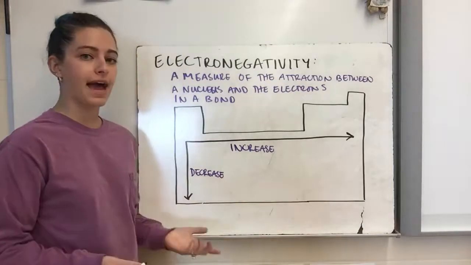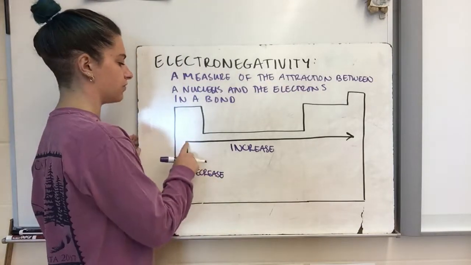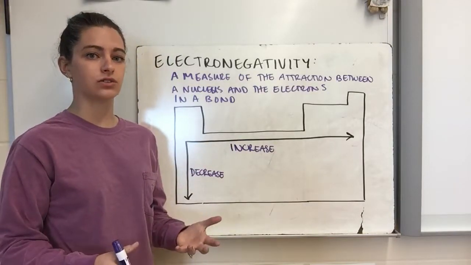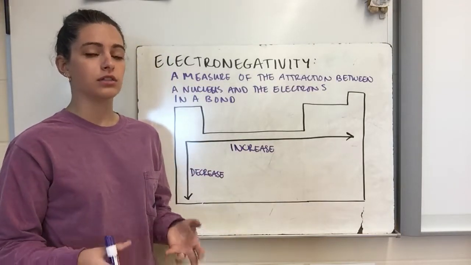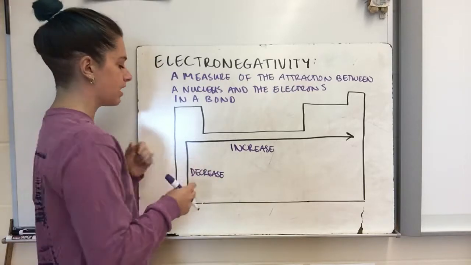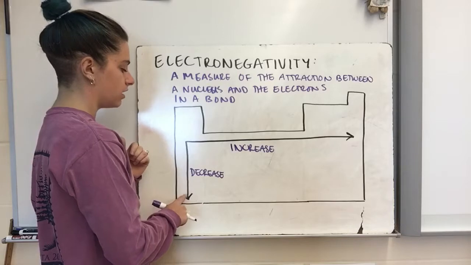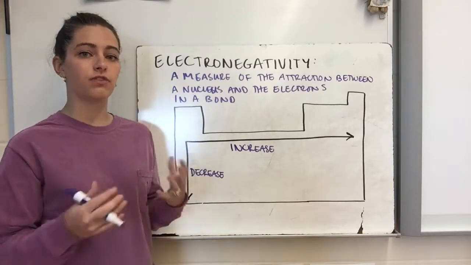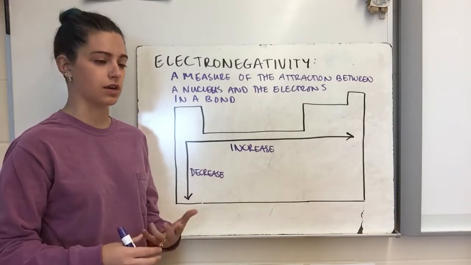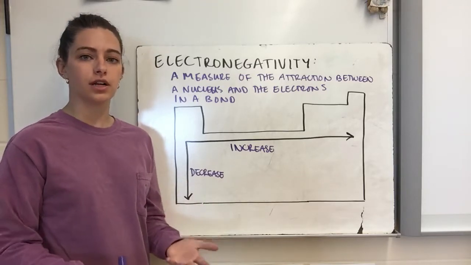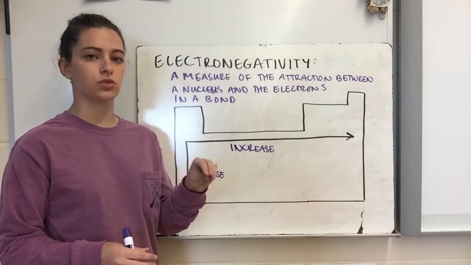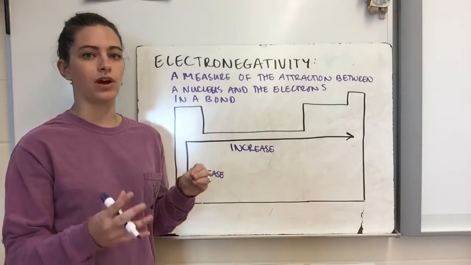So this is the same pattern as ionization energy. As you move from left to right, because the nucleus is gaining protons, but your electrons are not getting farther away, that nucleus is going to have a stronger pull on those valence electrons. As you're moving from top to bottom, your electrons in the bond are getting farther away from your nucleus, so it's not going to have as much of a pull on those electrons. So those are the three periodic trends that we're going to look at. Keep in mind, it's all about that relationship between the strength of the pull from the nucleus and where those electrons are.